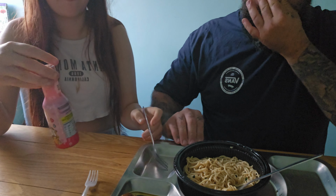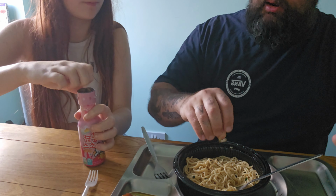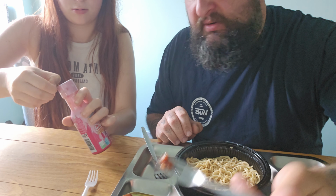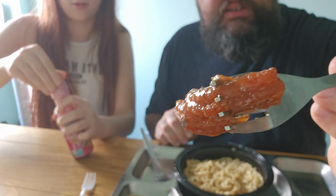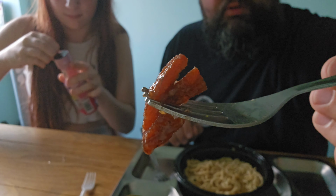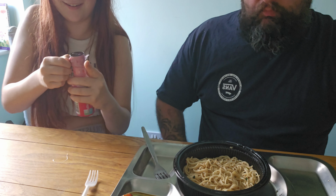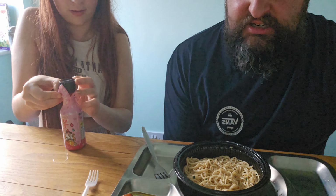Yeah, so open it. You open that and then I'm just going to try the braised eel. It looks a bit more appetising cooked. It looks a bit more like pork belly. The wrapping's so pretty, I think I'll take it off. Tastes so much nicer. Obviously, it will taste nicer warmed up.